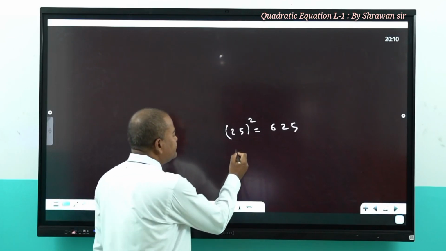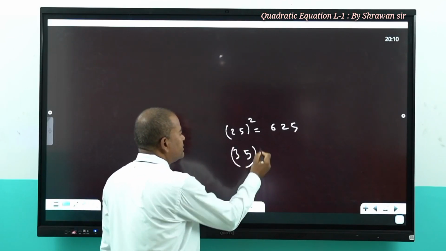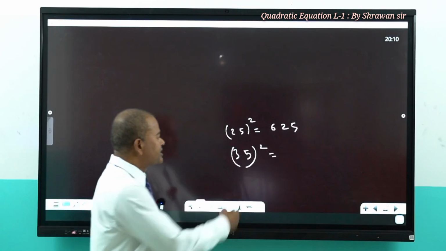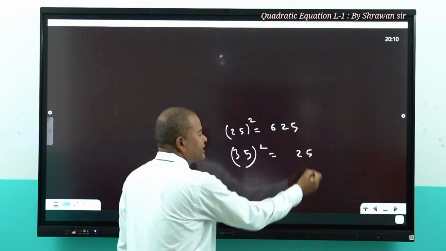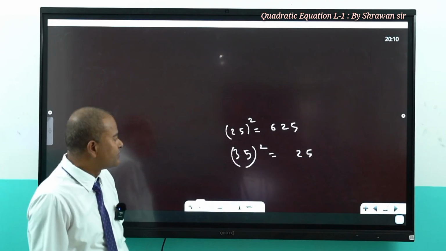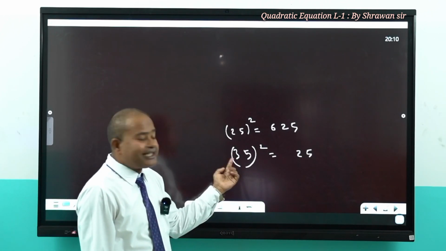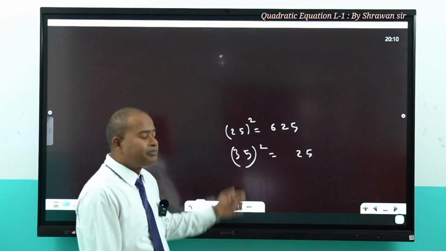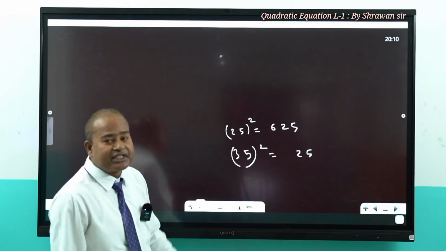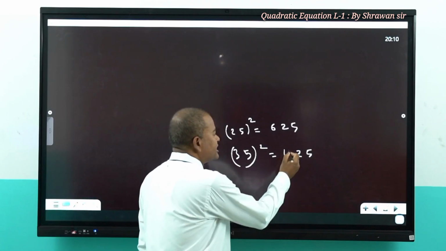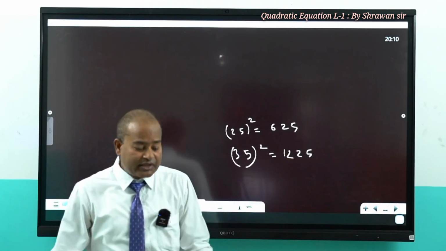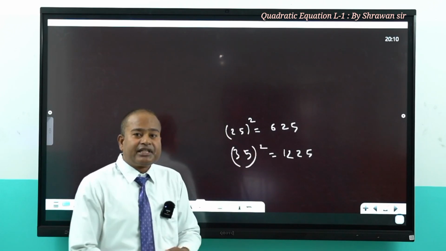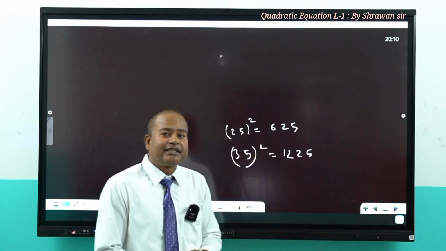Let's again find the square of 35. At first we have to take the square of the first digit, that means 5 always. We know that the square of 5 is 25. Then in the next digit, that means in 3, we have to add 1, always. 3 plus 1 is 4, and 4 is multiplied with 3. 4 times 3 is 12. So this is a very simple trick. Whenever we have to do fast calculation, especially for a number ending with 5, we can easily get the answer.